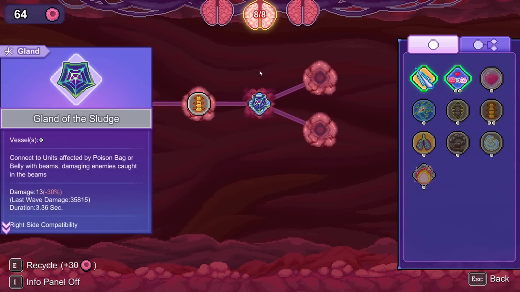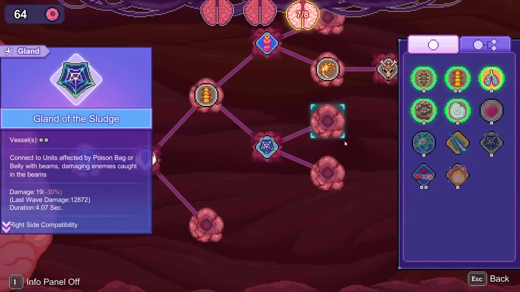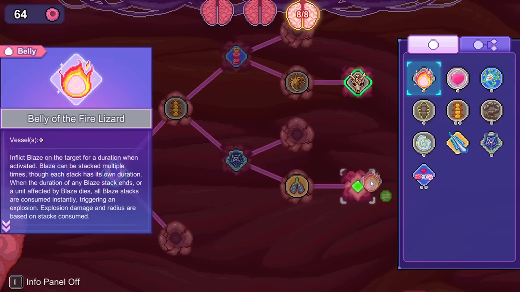Now I think connect the enemies with lasers is the play, and I think this one is the better option here. So let's go with this one. 19 damage, very nice, a lot better. And we do have one more room as to what to do, but I don't think we can do anything about that.